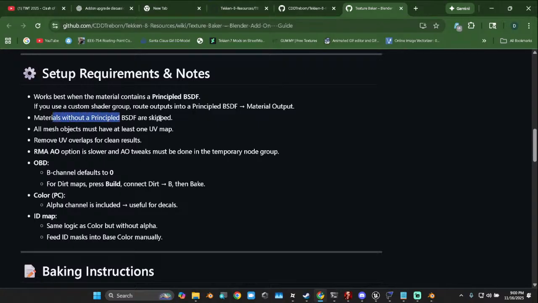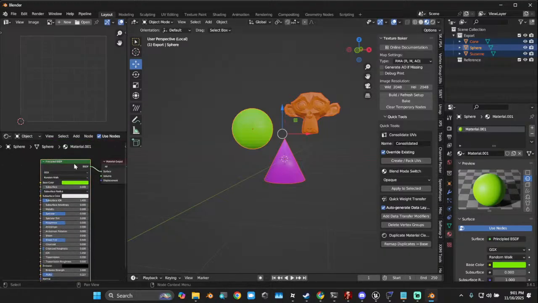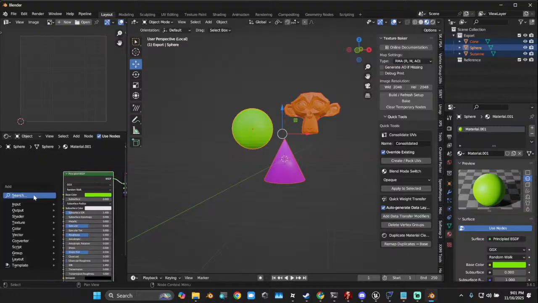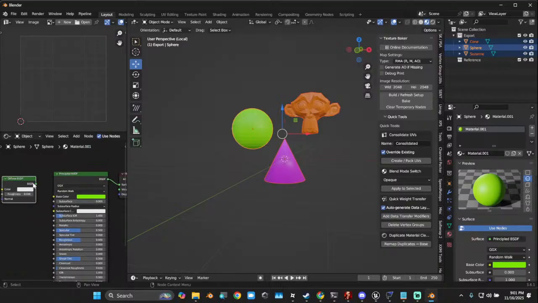If it doesn't have a Principled BSDF, if it has a different type of shader inside of it that it can't read, it'll just skip it and it will let you know that it was skipped. So let's say we're going to do this here. There's other types of shaders, I believe. Let's see, diffuse BSDF, right?